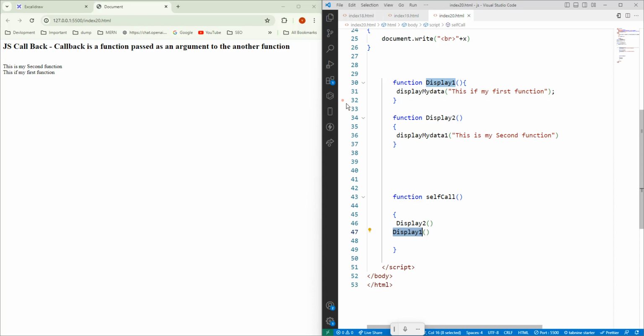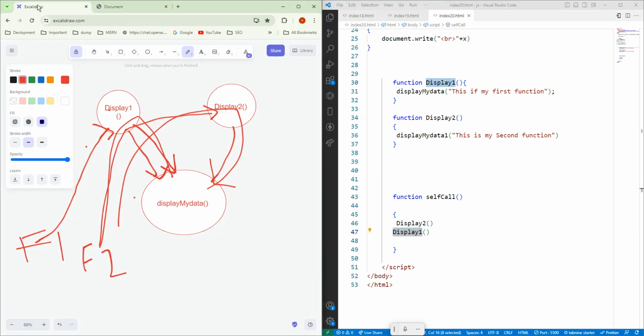Okay, so next we are going with the next concept, called asynchronous. So what is asynchronous?